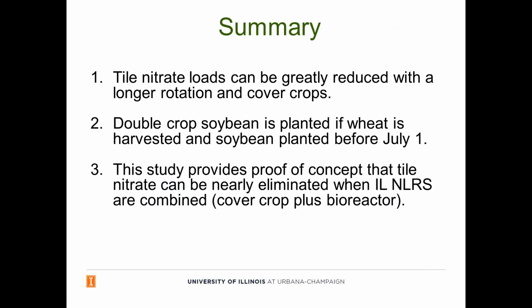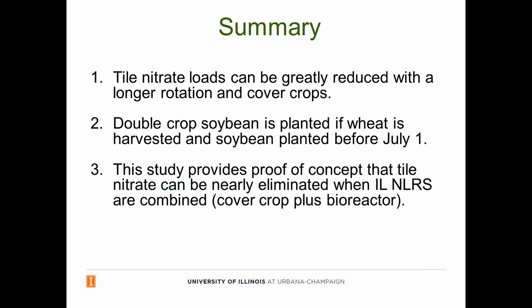Now, if he hadn't been able to plant the double crop soybean, we were going to try a cover crop, as we did in the first 2 years of this study. And we tried radish and turnip, which dropped the tile nitrate to about 1/2 part per million for 4 months, but then over tightened the nitrogen cycle, and it caused us to use more nitrogen on corn, because we have corn N-rate studies on both sides of the ditch. So we'll have a corn N-rate study in the 3-year rotation and a corn N-rate study in the 2-year rotation. That's how we can assess if the systems are causing us any problems or providing us benefit.